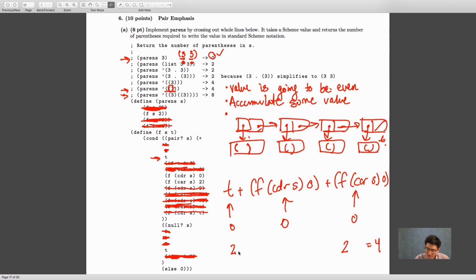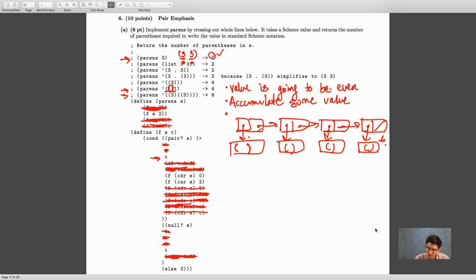Okay. So walking through the last problem, what we can do is say we're going to pass in this sequence. And we know that t is going to be 2 plus the car of s, which is going to be this element in the beginning, right? Plus the cdr of s, which is going to be this longer element at the end.